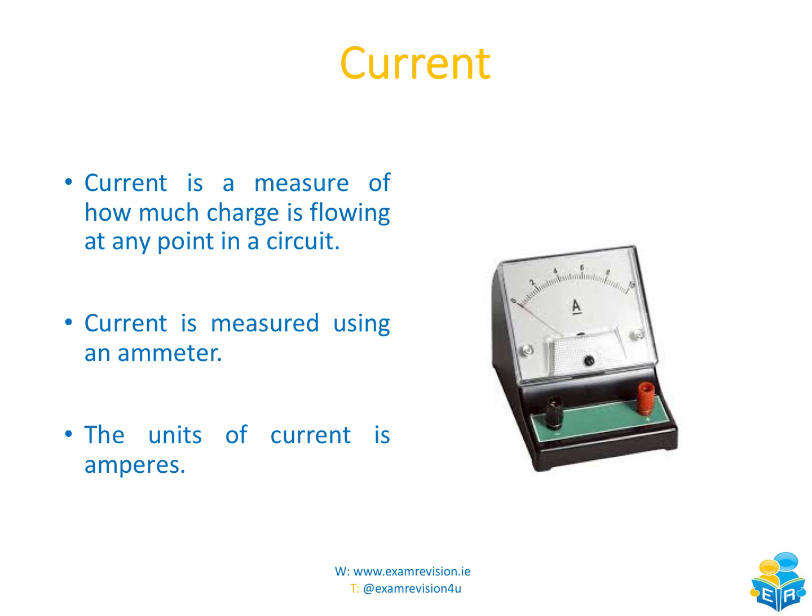Current is a measure of how much charge is flowing at any point in a particular circuit, and it's measured using an ammeter. This piece of equipment over here looks very like the voltmeter, but we know it's an ammeter because it has the letter A in the center. The ammeter is used to measure current, and the unit of current is the amperes. We can abbreviate that down to amps. More often than not we just use amps rather than amperes.